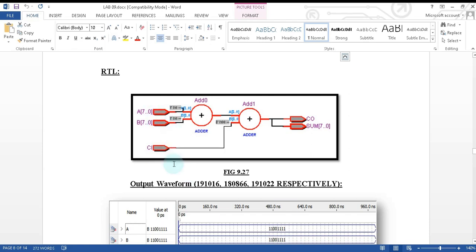First we see that we have added our two inputs, A and B, through an adder, and the single input here for this adder is given through carry in. This was carried out in example number 2, this was carried out in example number 3, and this same value expression was carried in example number 3. So this is just a combination of example number 2 and example number 3.